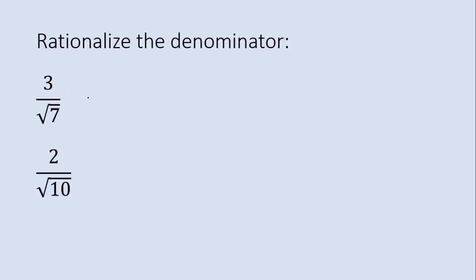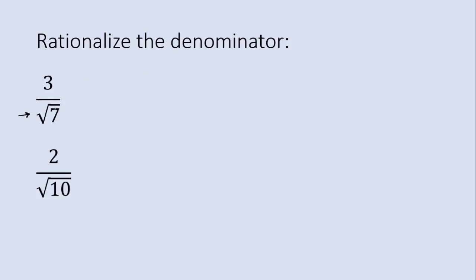If we multiply the square root of 7 times itself, we end up with the square root of 49, the product of 7 and 7, which is just 7. So when we multiply the square root of a number times itself, we end up with a rational result, and that's going to be helpful. Let's use that fact to rationalize this denominator.